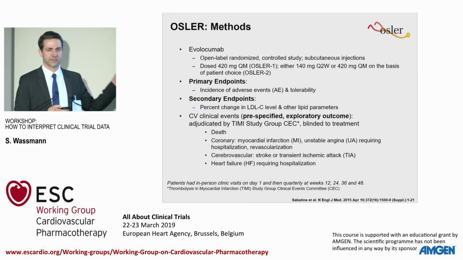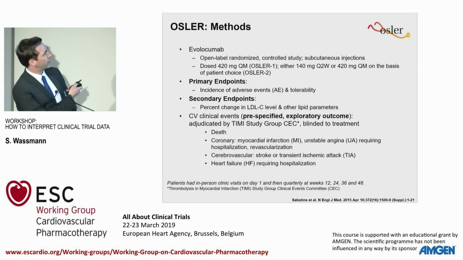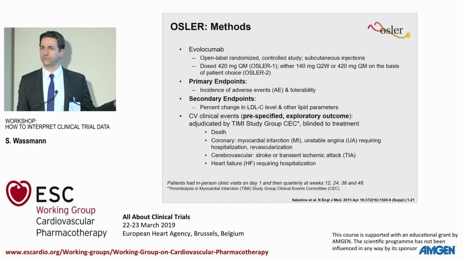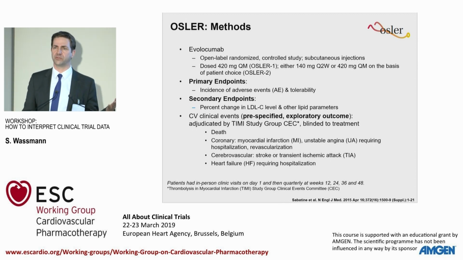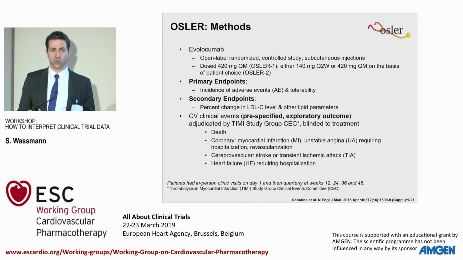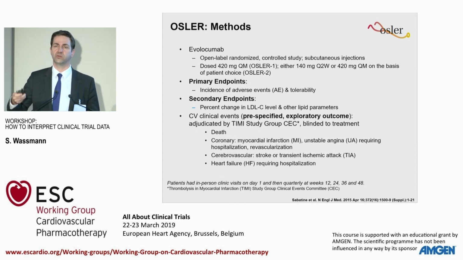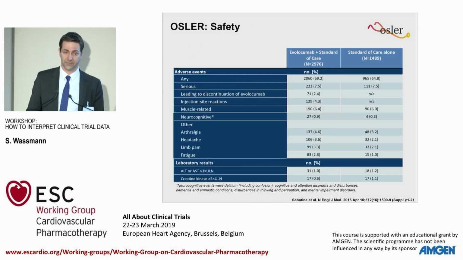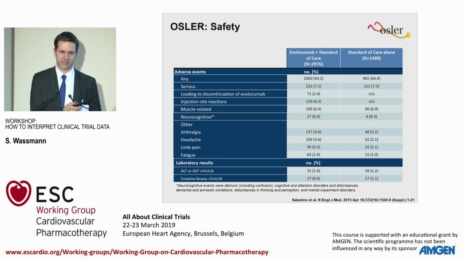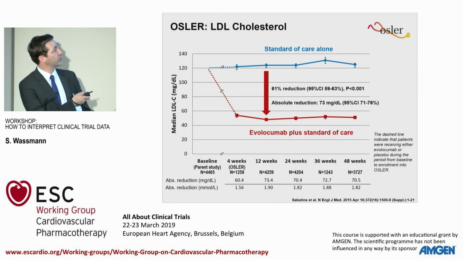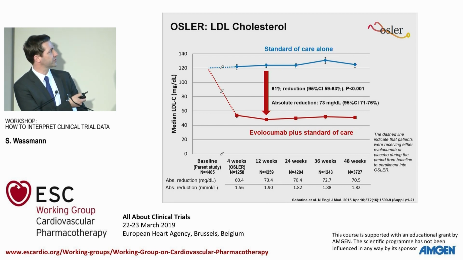So this is what OSLER looked for. The primary endpoint was safety. Secondary endpoint, LDL levels, and then there was a pre-specified exploratory outcome, which was cardiovascular events. So it was not looking for outcome, it was looking for safety, and that's why it is okay. Just to be brief, safety was good. There was a little higher neurocognitive adverse event rate in this study. LDL cholesterol was nicely reduced, a 60% relative LDL cholesterol reduction.